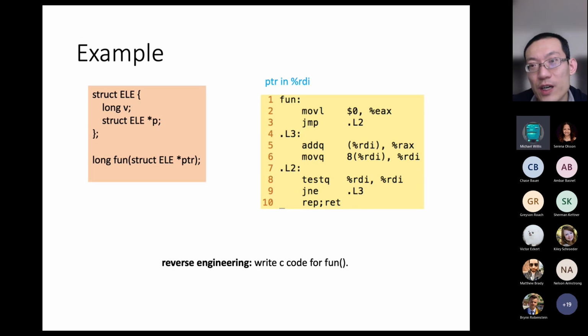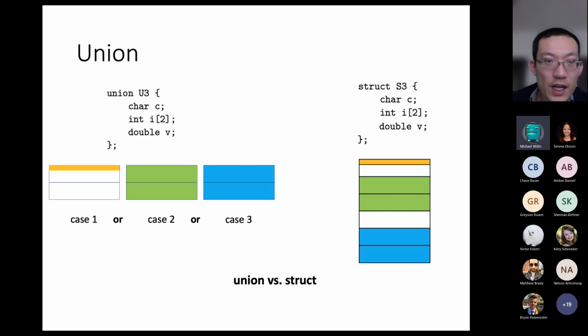Also, we gave you an example. This example is a linked list, trying to do a summation over each node. The right side is assembly code doing the job. And also we talked about union. The declaration of the union is very similar to struct. The only difference is the keyword union versus struct. And inside of it, if we make the example the same, we would find that in our computer memory, they are handled differently. For the struct, there are 3 kinds of variables. We place them in our memory at the same time. But for the union, we only interpret the same space to be the char in our example, or the integer array, or the double.